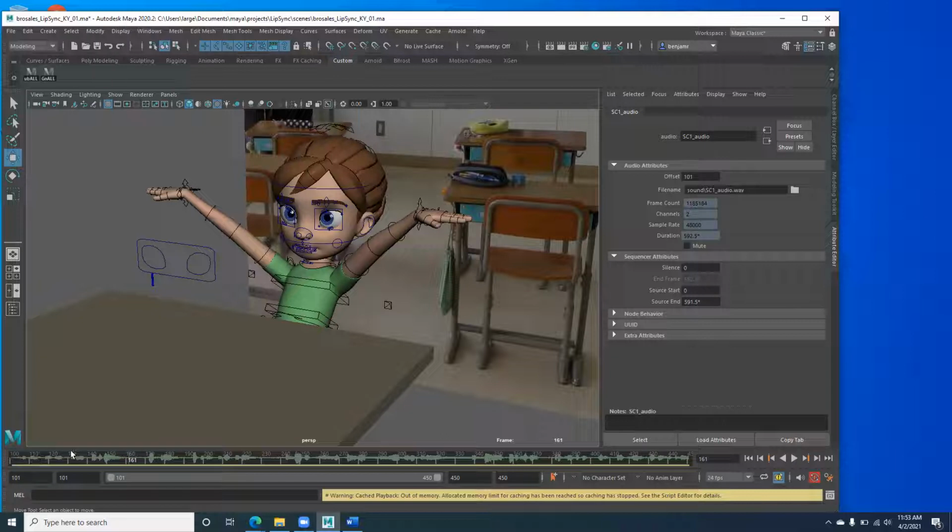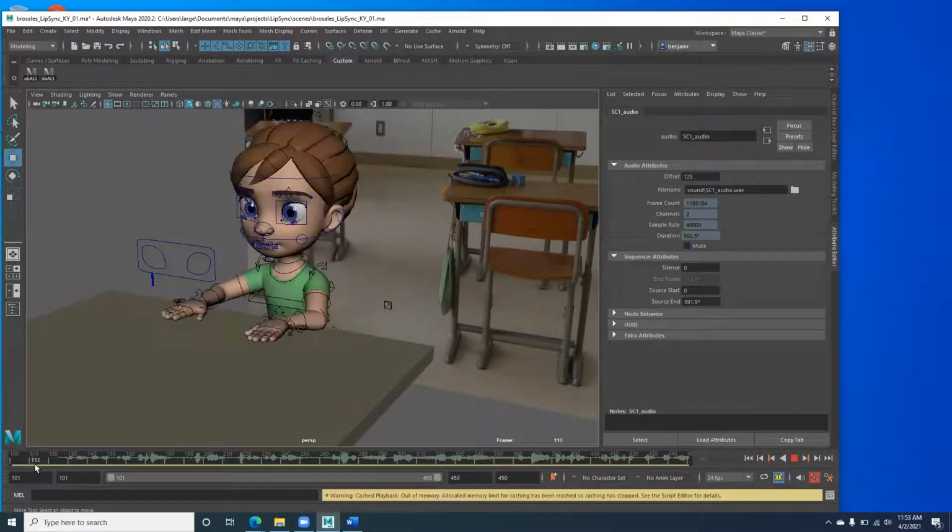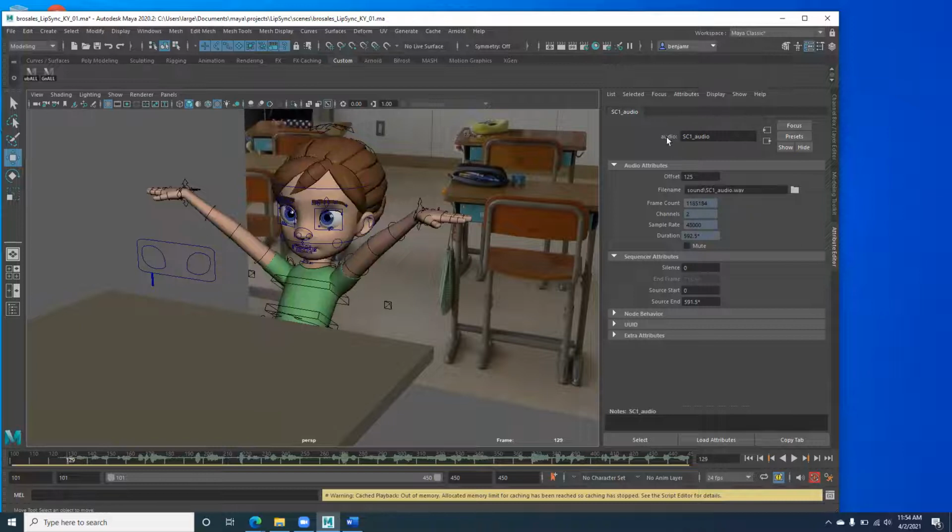But again, I want to add 24 frames to this so that I can give my audience at least a second before I start talking. And during that second, like this guy that we were just watching on Maria's video, he's going to take a really big breath and then he starts talking because he's really excited. So give your audience enough time to anticipate the dialogue, at least a second. So that's one way to import dialogue.